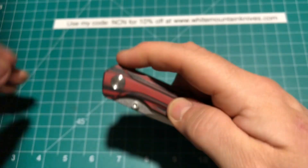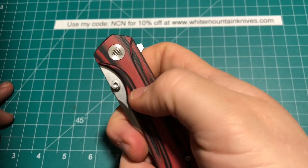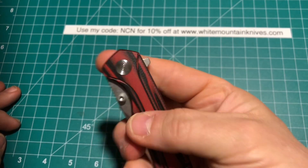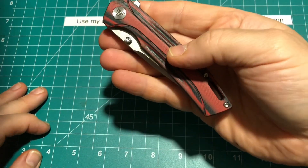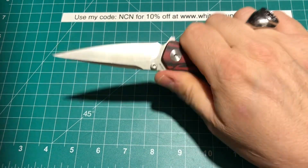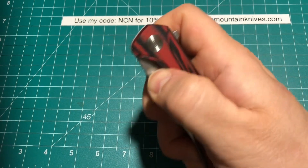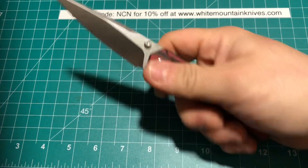I'm sure if you were to adjust that pivot, that could also work for you. Got a little bit of gip in there on the flipper tab. And with dual thumb studs, it fires right out — loving it. Not so easy to get a reverse finger flick in there, but if you can, more power to you. I'm really loving that flipper tab on this. A little bit of a sharp angle on the thumb studs, but still nothing too aggressive. You just get right in there and fire it off at that 45-degree angle, and it pops up faster than a switchblade.